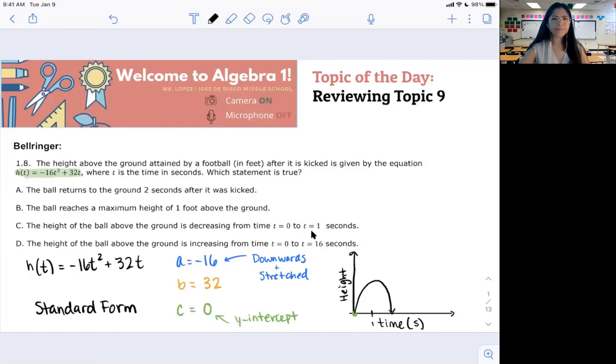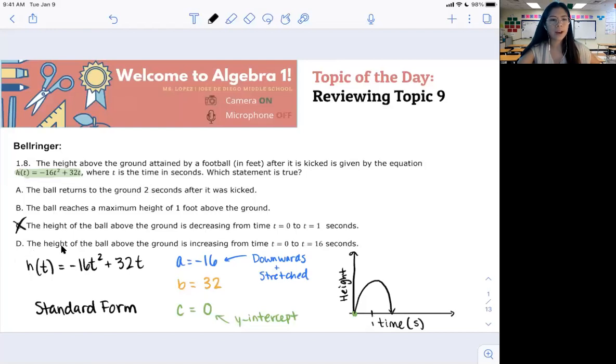No, right? It should be either increasing and then decreasing or just increasing. It doesn't make sense for the ball to be decreasing right away, right at the 0. If it started off decreasing, then maybe it was being thrown off a cliff or going down a slide, but it does not make any sense. It should be increasing. So good, we got rid of one answer.